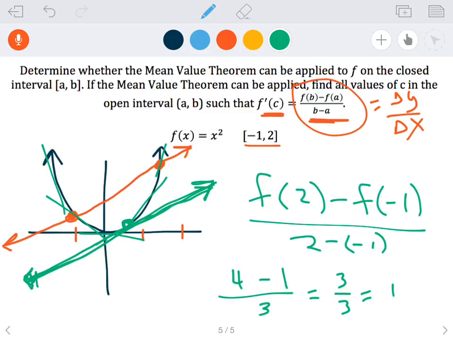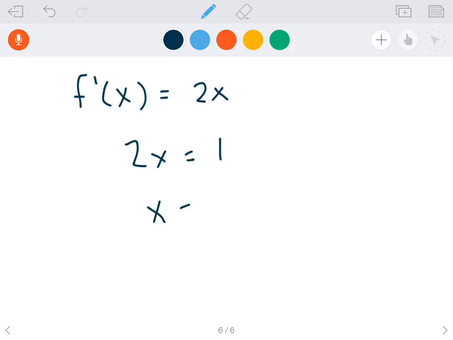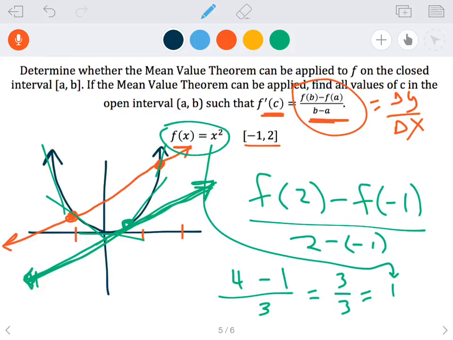Now what I want to do is find the derivative of this function, and I'm going to set that derivative not equal to 0. I'm not doing Rolle's theorem. I'm going to set the derivative equal to 1 and see what x values I get. So taking the derivative, f prime of x is equal to 2x. I want to set 2x equal to the slope of my secant line, which was 1. And so x is equal to 1/2. And that's actually not too bad from what we predicted just from our simple little sketch.